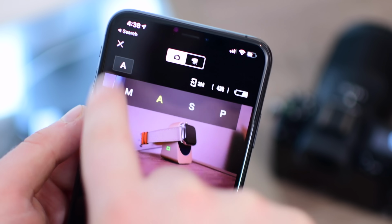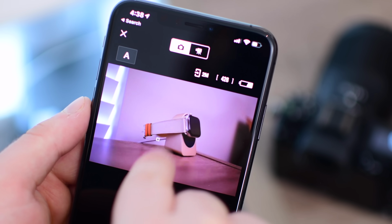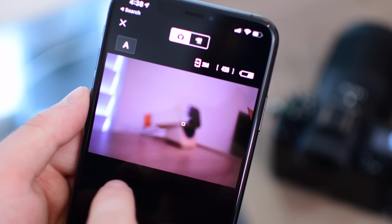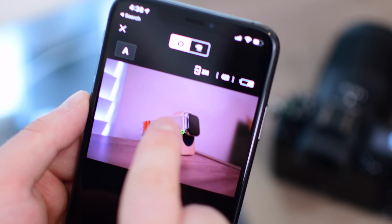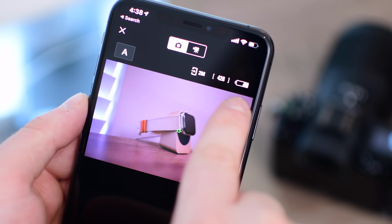Along the top, you can change that exposure mode, so do we want manual, aperture priority, shutter priority, or programmed. We can change between the video mode and the photo mode. We can tap to focus on whatever we want to focus on in the photo itself. We can see the remaining image count and the battery on our camera.